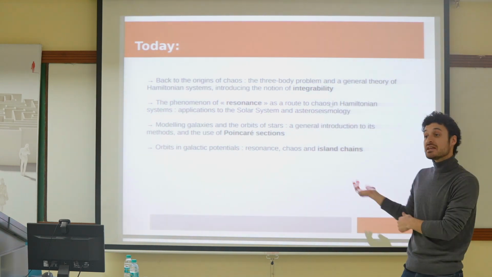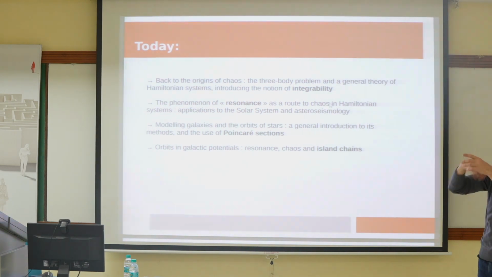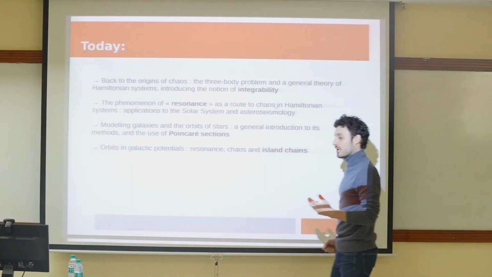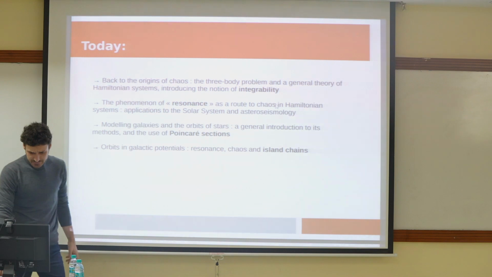In the third part, we're going to study the orbits of stars in galaxies. In particular, you'll see that some orbits in galaxies can be very regular, right? The same way that you have in the solar system with neat elliptical orbits, or orbits that generally have a regular pattern to them. And some of these orbits will be chaotic, right? And we'll see how the transition between these two things occurs.